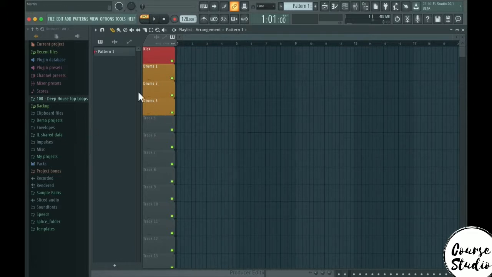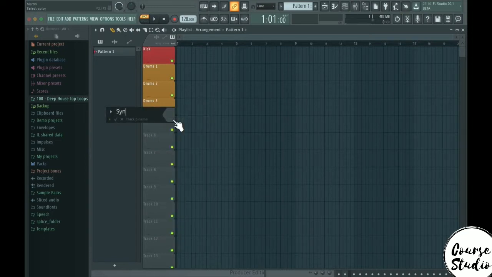So now I can just throw in different samples without having to worry about where I should put the drums, or I put the drums here and then I put some piano-like sound here, and it starts to get not organized, you know. But if you have a nice starting point where you can just organize things, it will be a lot easier to clean up the project and create a new, fresh, organized project. So I would do the same thing here.